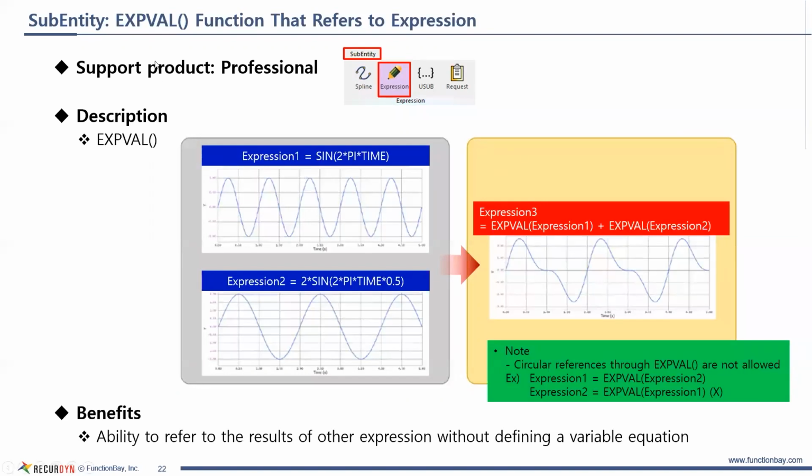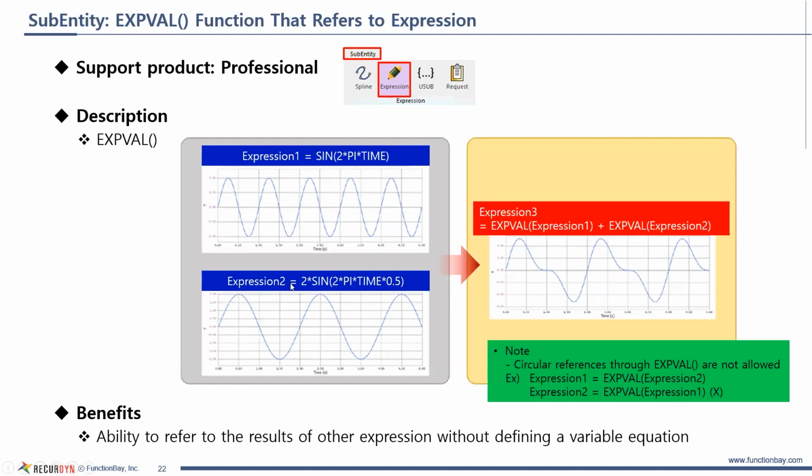Another enhancement regarding expressions is that there is now this EXP VAL function. And this basically makes it really easy to include the value of expressions within other expressions. So in this example, we have one expression on the top, which has a certain waveform.